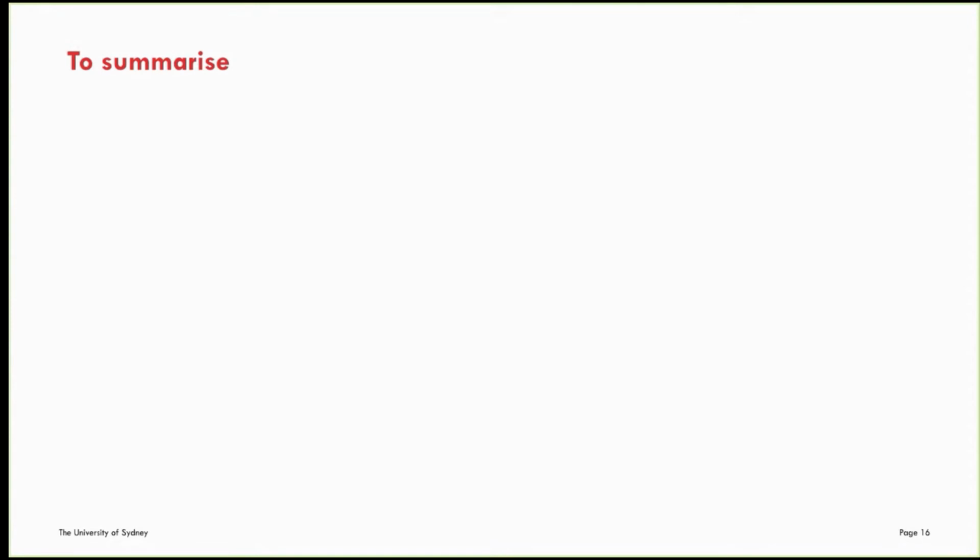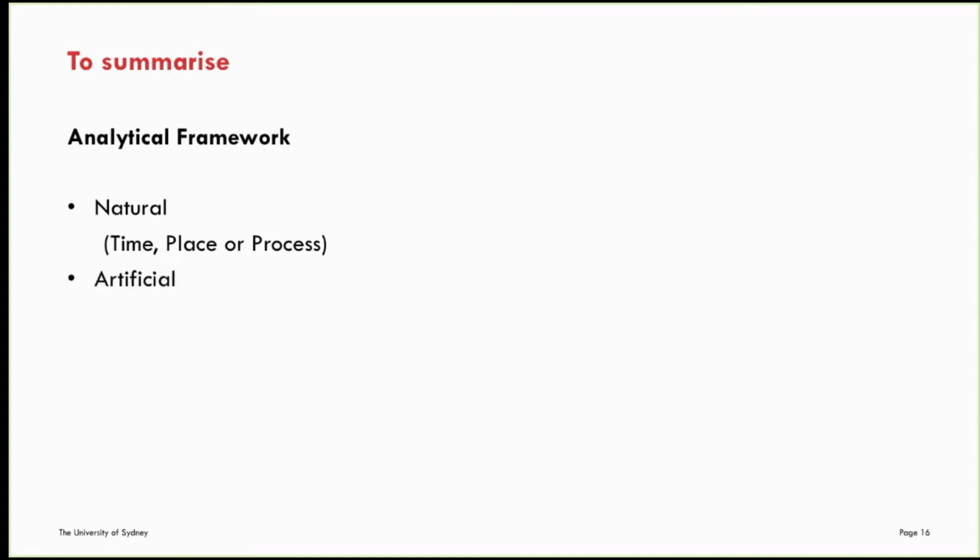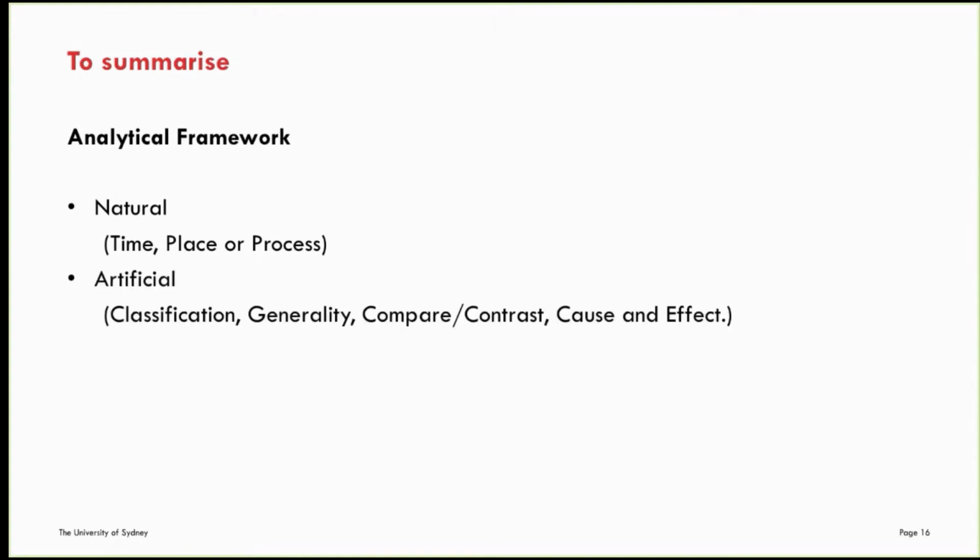To summarize, you need to structure the information using a particular type of schema or a combination of schemas. We mentioned there are two types of schemas: natural, such as time, place, or process, and artificial, like those listed here. We also mentioned that using natural frameworks exclusively may make your writing more descriptive than analytical. That is, if you merely list research in chronological order, without any attempt at drawing a classification, establishing causation, or making comparisons, you will have done little to demonstrate you can grasp the big concepts in your field.